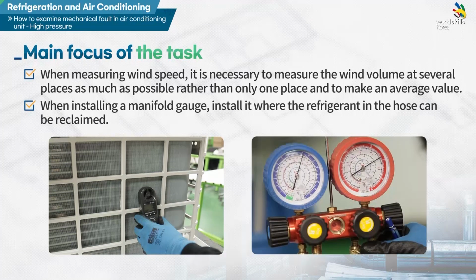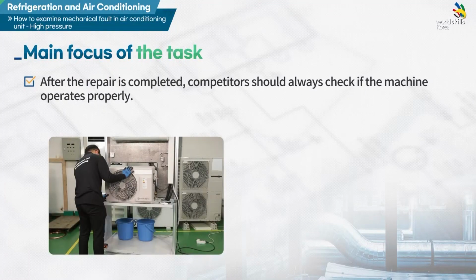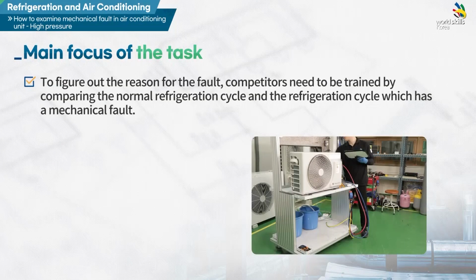Fourth, when installing a manifold gauge, install it where the refrigerant in the hose can be reclaimed. Fifth, after the repair is completed, competitors should always check if the machine operates properly. Sixth, to figure out the reason for the fault, it is necessary to train workers by comparing the normal refrigeration cycle and the refrigeration cycle which has a mechanical fault.